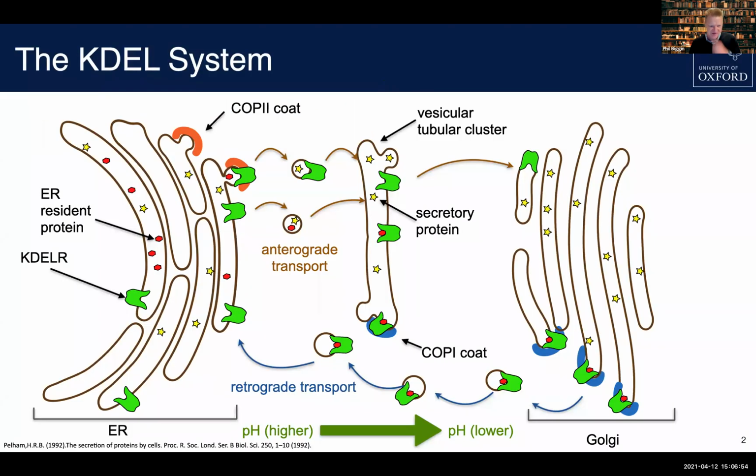So the system I'm going to talk about is called the KDEL system. This is one of the major transport systems in the cell. It's called the KDEL system because it relies on a tag at the C-terminus of various proteins, which I'll come on to, which has a lysine, an aspartic acid, a glutamic acid, and then a leucine residue, hence KDEL, right? The basic idea is that cells have this problem that they have to get various proteins synthesized and made and processed, and then shipped out to various other locations in the cell, maybe the plasma membrane, or secreted, or indeed other bits in the cell, like various vesicles and things.